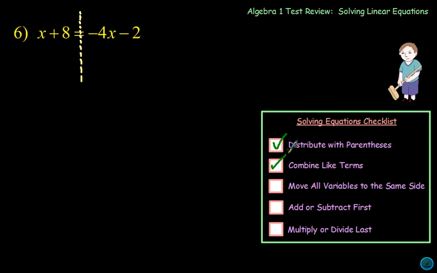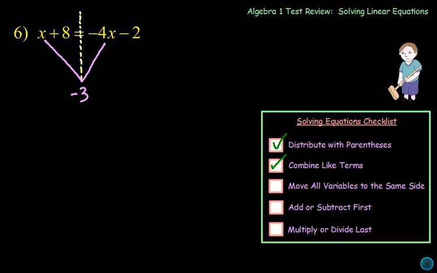Move all variables to the same side. All right, so I think this is actually where we're going to have to do something, because you see, -4x is on the right side, and then that +1x is on the left side. And again, what I cannot do, don't write this down, is do this. I can't say, oh, that would be a -3x. That's the idea with drawing that line: hopefully you see, oh yeah, that's the fence, it's the barrier, it's the wall, right? So that separates the two sides. So I cannot do that.